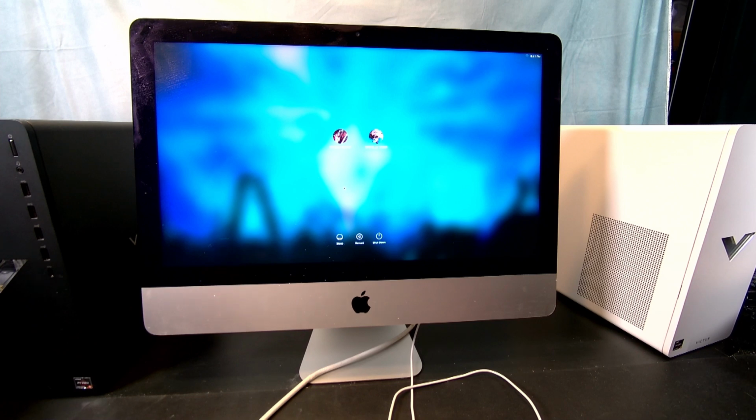All right, so it is booting up to a little newer operating system than what I was expecting. I don't have this one memorized offhand to know what it is. And there are two users here, and it looks like that one needs a password. This one needs a password. So unless it's just enter, nope, didn't work on that one. And I'm 0 for 2. So let's go grab a thumb drive and we'll take care of this operating system.